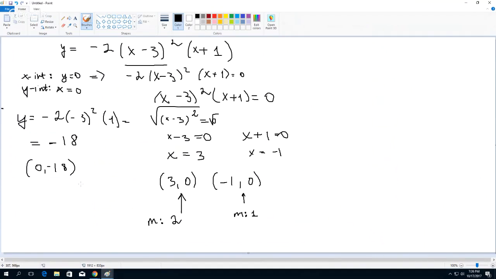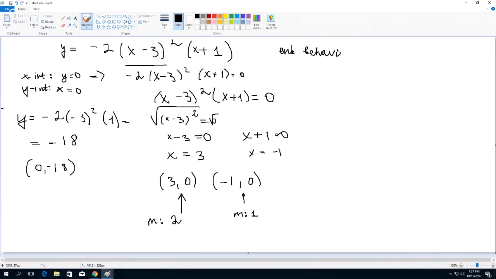And is that the same for y? For y, you don't have to do it for y. It's always y one. And now here's the thing: do you know how to find end behavior? This is what you need to figure out too before graphing. I didn't really understand that.